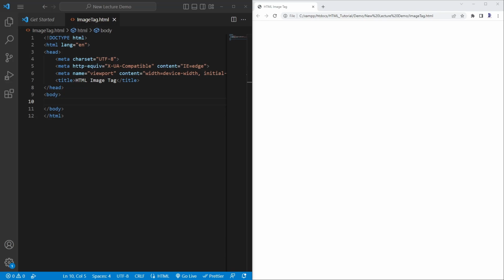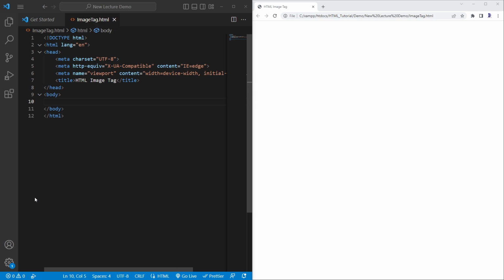In today's lesson, we will learn how to add images to a web page. We use the img tag to embed images in an HTML page. I guess you are familiar with what an attribute means. If not, please check out my previous videos, because we are going to use the src attribute for the image location path to embed the image.